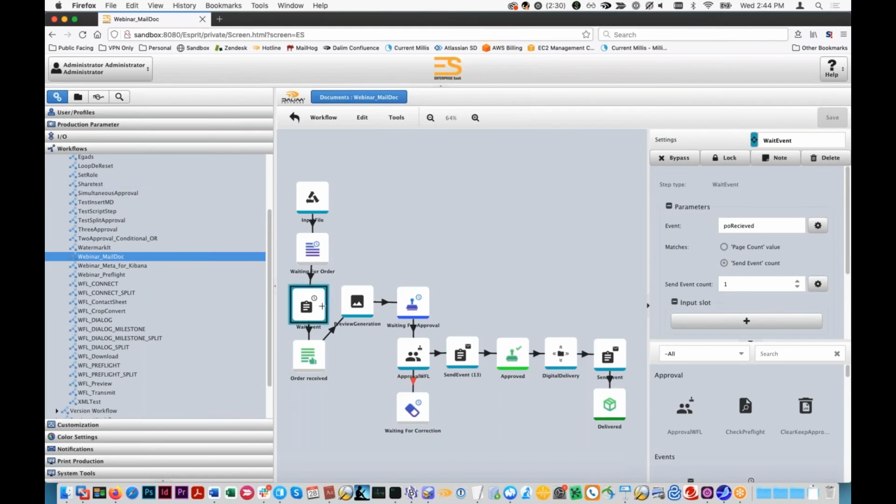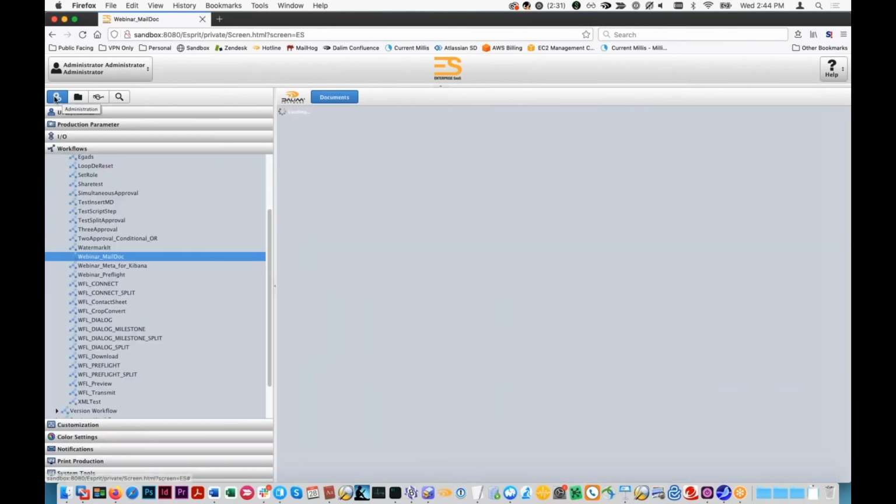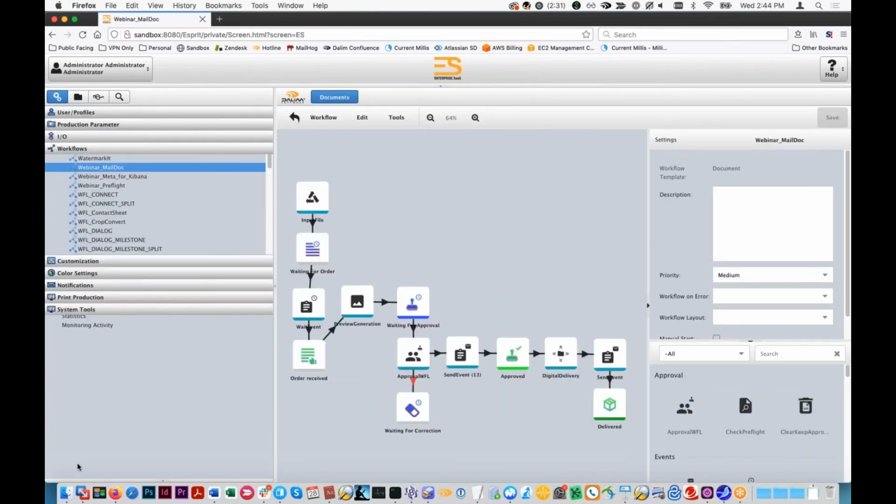So there's a few different points we might want notifications in here. The first two that come to my mind are, one, we want someone to get notified when we're waiting for a PO number so the project doesn't just sit there and hang. And the second is we want uploaders, people who are responsible for file uploads, to know when files have passed that PO number point in the workflow, and that's been good to go.